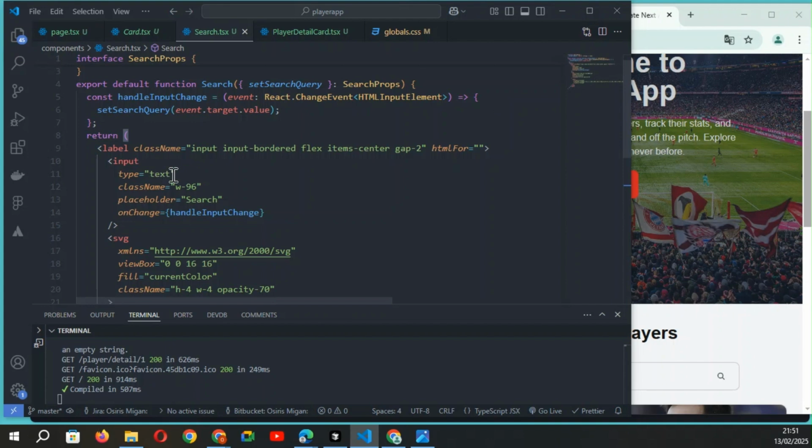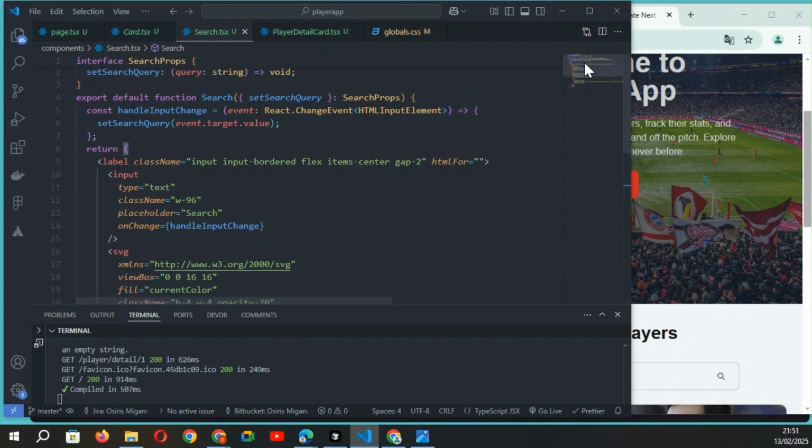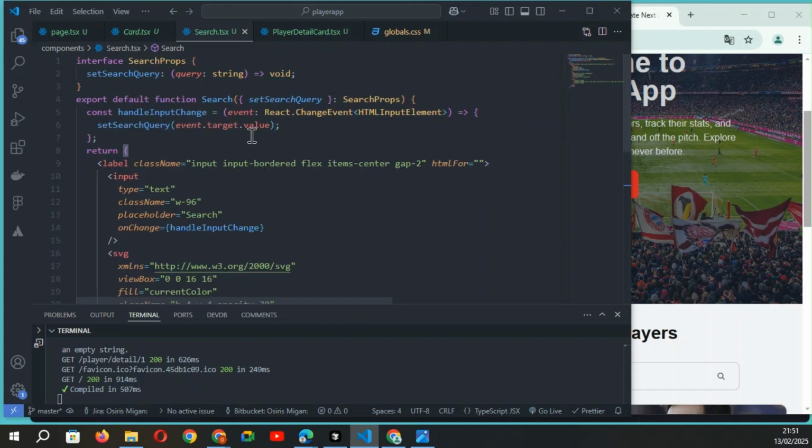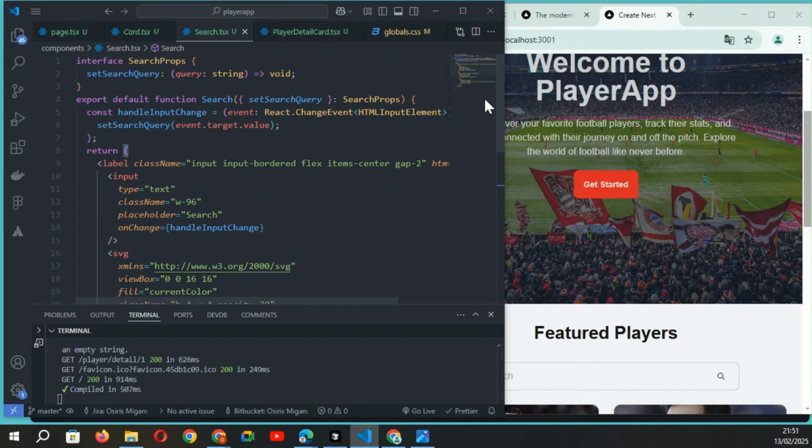So I have my input, I have my function to update the text of my input here.